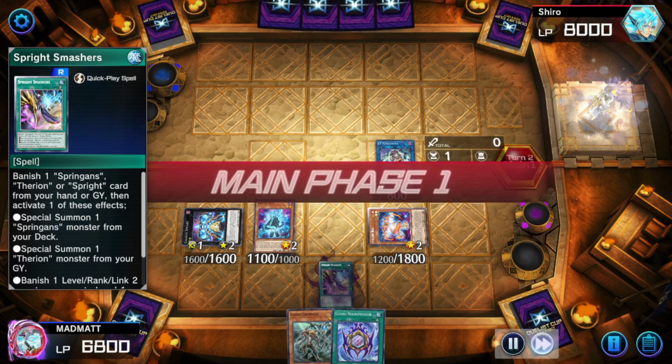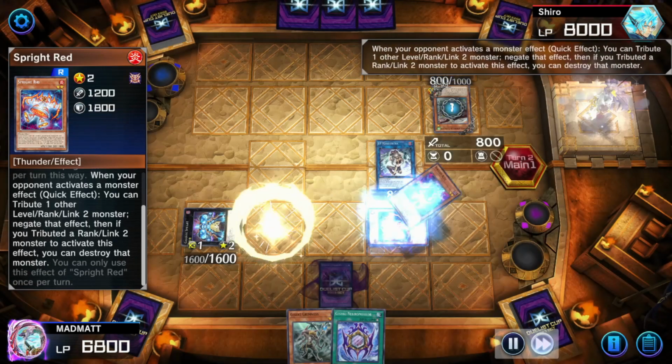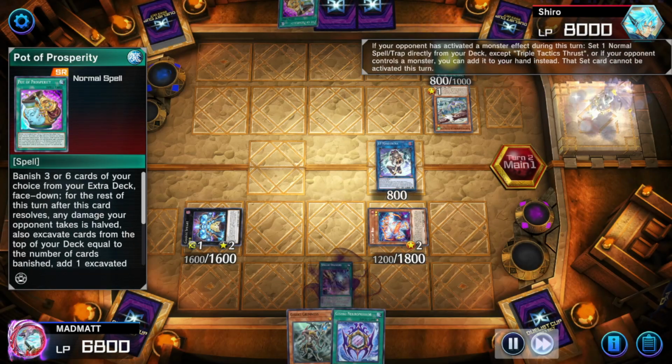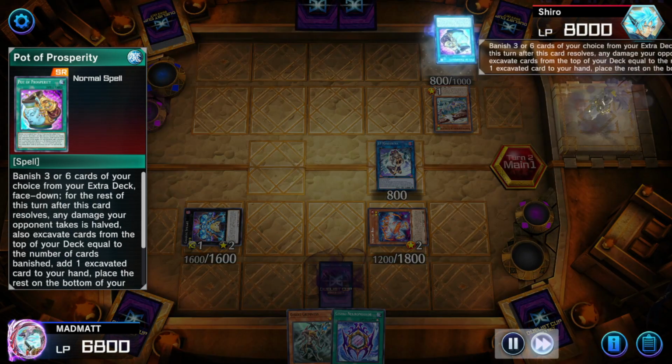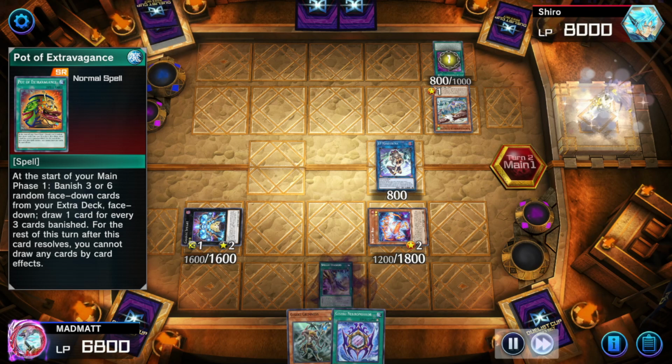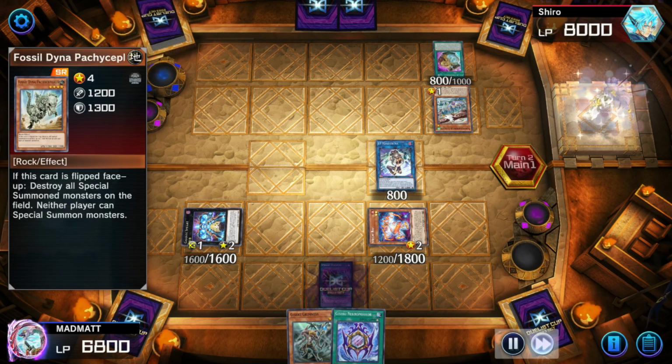So we've got a decent amount of interaction, especially against Floo. I pretty much just need to keep them from getting out of tributes. So we'll go ahead and red that summon. He's going to triple tactics thrust for a pot of P. Okay, I guess that's fine if he finds what he wants, or finds what he needs.